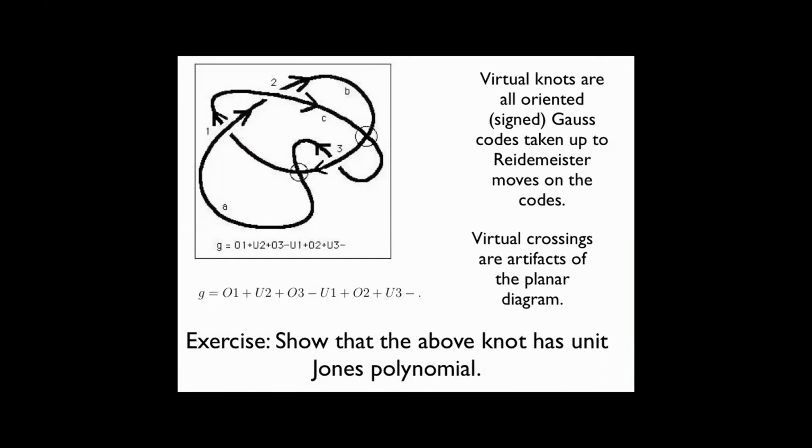Now back to virtual knots. Here's an interesting virtual knot, just to illustrate Gauss codes and other things. As you see, it's got three real crossings and a couple of virtual crossings. And if you look at its bare Gauss code, it's 1, 2, 3, 1, 2, 3, just like the trefoil. But you'll find that if you want to write it in the plane in an oriented way, keeping all the signs and everything, it won't fit in the plane without the virtual crossings. This knot, in fact, has a unit Jones polynomial, and we'll see that in a minute or two.